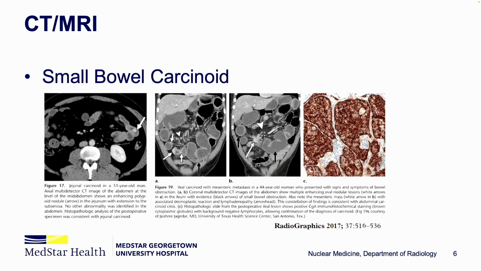This is another example, carcinoid of the small bowel. You can see these little white dots where the arrows are. There's more than one. So the CT or MRI with the appropriate technique are usually very good at detecting whether there's only one tumor in the small bowel or there are multiple tumors, and also looking at a lymph node here. So overall, really good evaluation by CT MRI.